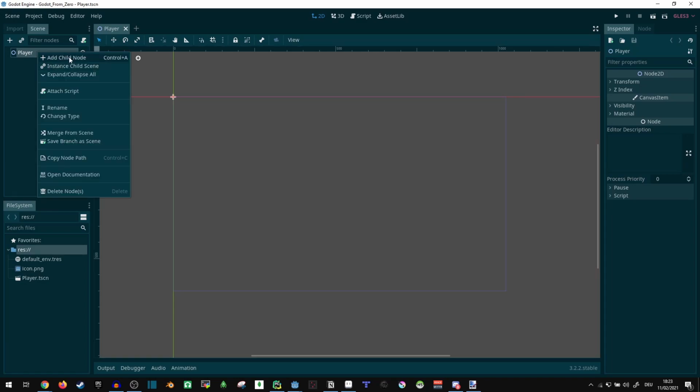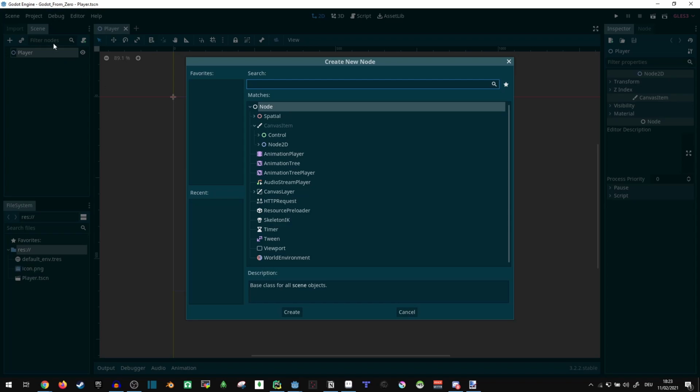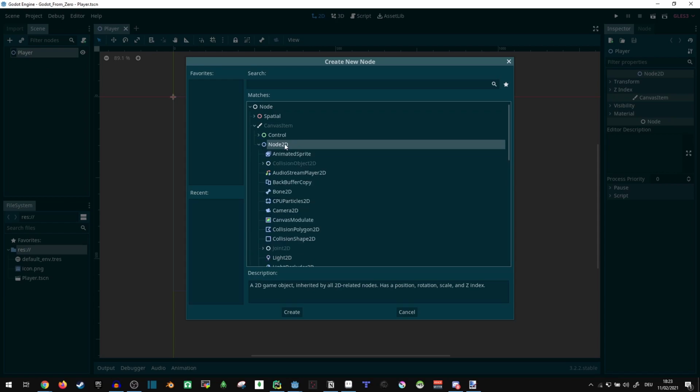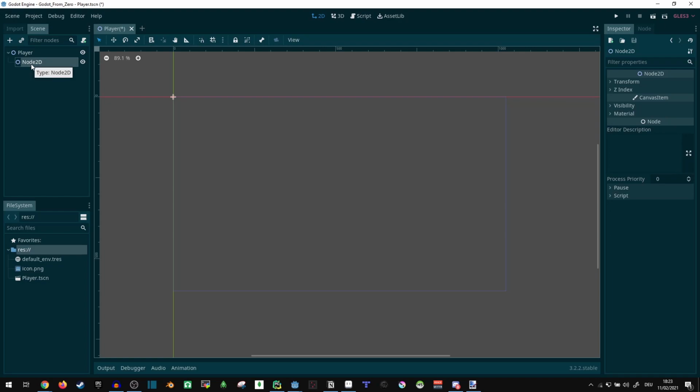Let's say we give it a child node. What a child node does is it takes another node or scene, however you want to call it, and makes it part of this parent scene right here. So let me just show you. I can just take another Node2D, so it doesn't really do anything again. It's just another basic one, and I could give this a name. Let's say I call it body. So now your player theoretically can have information about his body that's separate from the player itself.